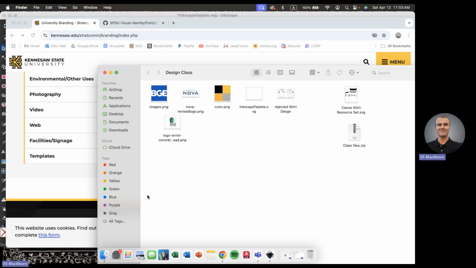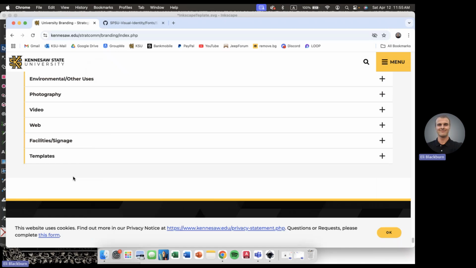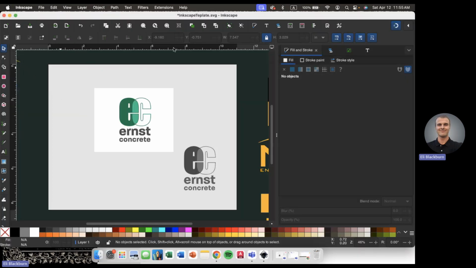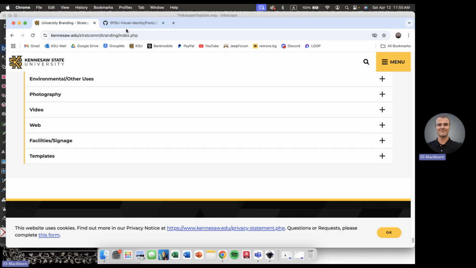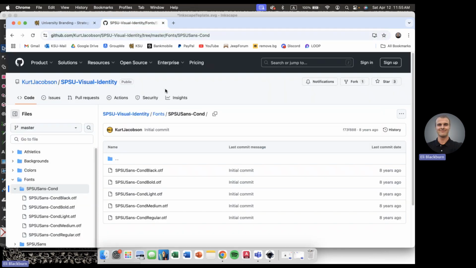All right, so to finish up here, we're going to actually design a logo. We're going to design a logo for a fictional team. And so I want you to go to the chat again, the Teams chat, and there will be another link for a GitHub of the SPSU visual identity. So there was not a lot on the actual Southern Poly design guidelines, and art assets from the Southern Poly days were not really saved. But this guy, who apparently worked in the branding stuff when it started closing down, he saved it all to his own personal GitHub. And we can download it.